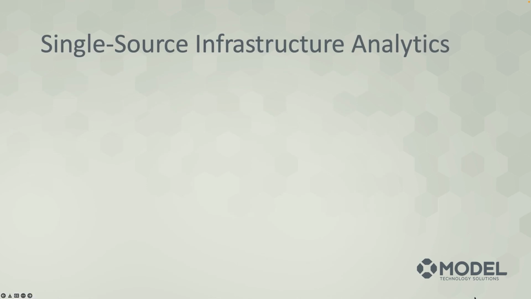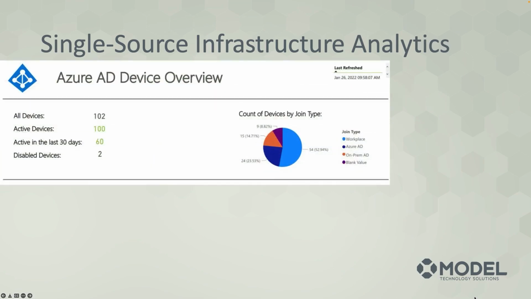So when you get to that level 5 of a security level inside of our maturity model, we're looking for single source infrastructure analytics as well. So looking at things like this. So taking that data that we looked at just in the previous screenshots from level 4, looking at that data and saying, well, how does that make sense to my administrators? And what can we do to aggregate that data down into palatable, really digestible chunks?